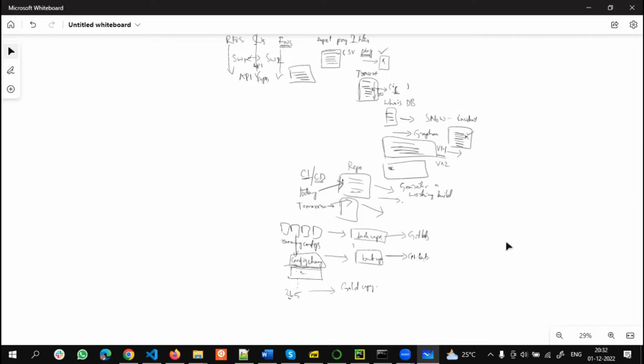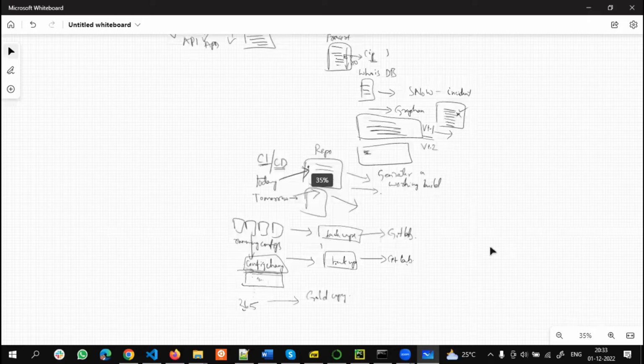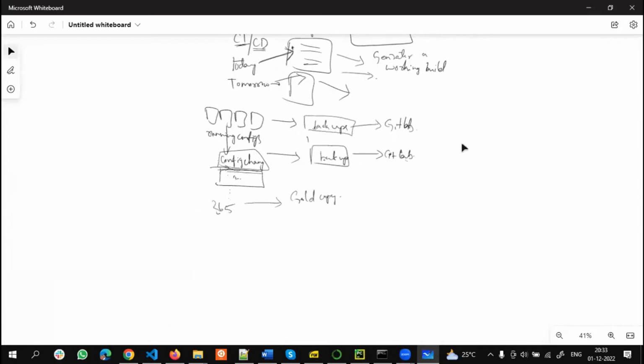So public repository is one thing, but each company can have their own implementation of GitHub or GitLab, either on cloud or on premise. So it is still fine. Banking customers can still have a secure way of storing the things. And since GitLab and GitHub are so popular, whenever I'll be referring to version controls, I'll be using these. But your organizations can have their own version control system.